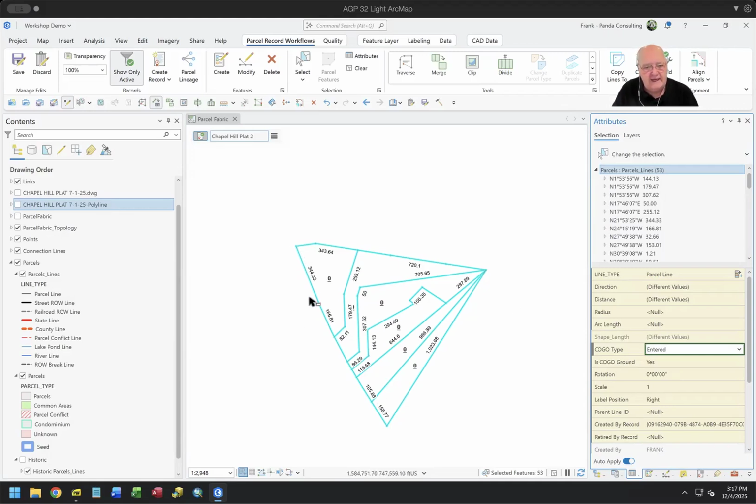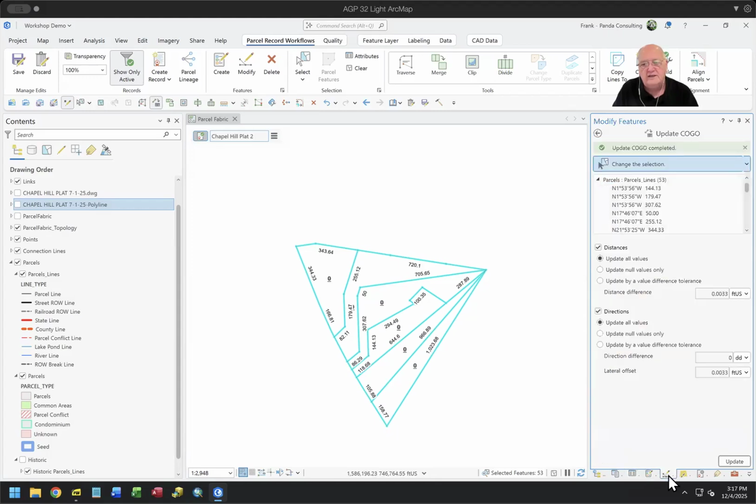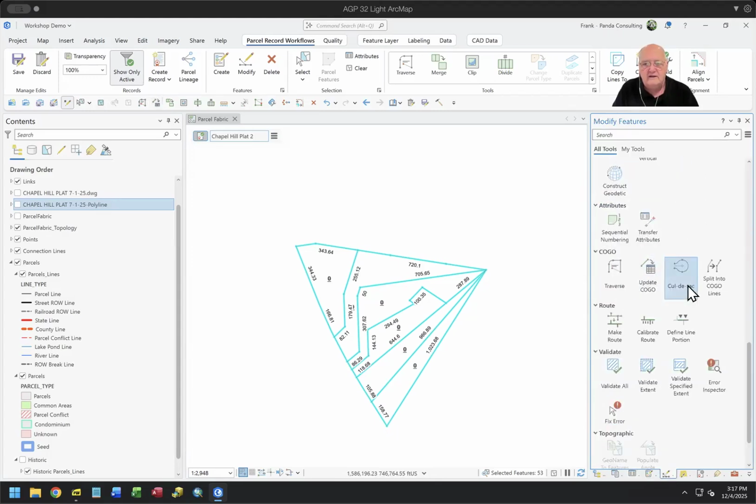If this CAD line had been coming all the way through here, there's a tool that allows you to take selected lines and split them up so that at every vertex, it will make a separate two-point line and calculate the COGO for them. Again, another tool that's available when you're dealing with CAD lines.